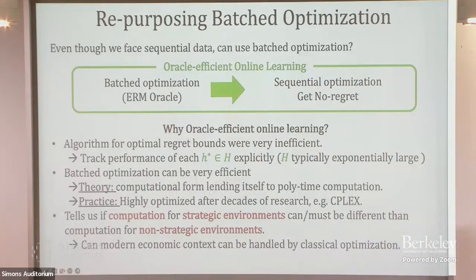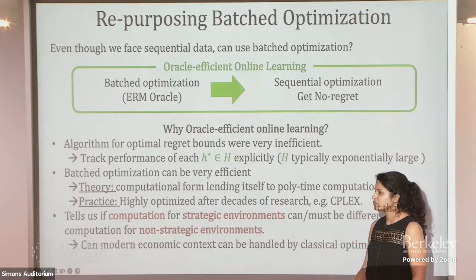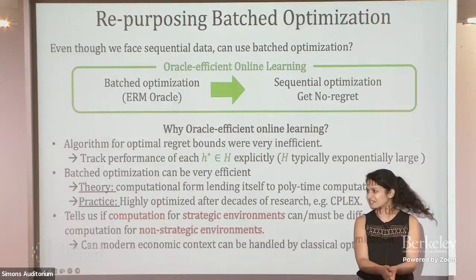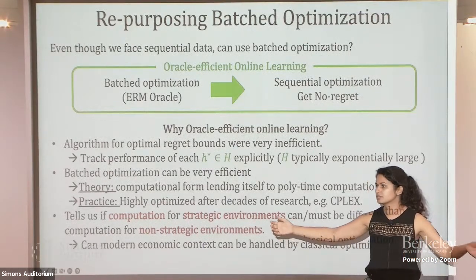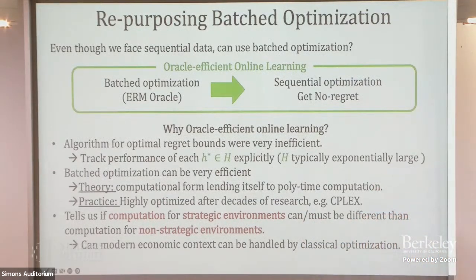The second aspect is the amount of effort you need to put into calling this oracle, which is how much input I am creating for it, which also has to be polynomial in the number of time steps and parameters of interest. So you shouldn't do an exponential amount of work and then call an oracle, or create an infinitely large data set and then call an oracle on that. Those are essentially the two ways to think about it. The good news is, as I said, we'll only call it once or twice per round, and the data sets we create are obviously going to be bounded in size and in nice space.